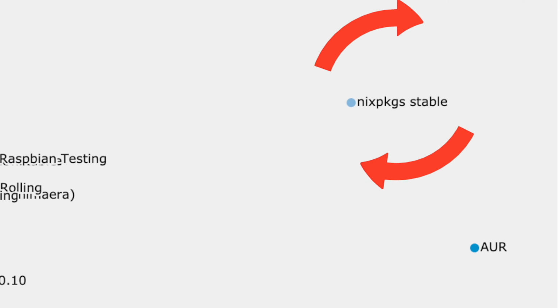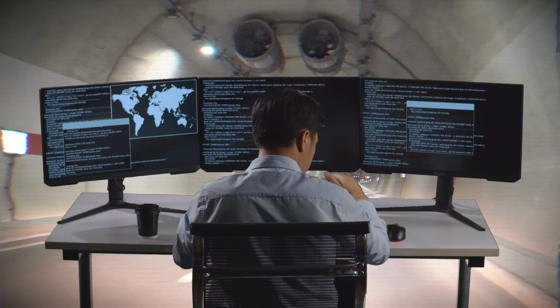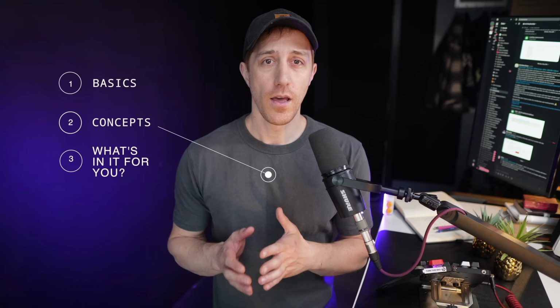When I say large, I mean huge. Nix has over 80,000 packages by this point, second only to Arch's AUR. But a word of warning, Nix is also a rabbit hole, a very, very deep rabbit hole. It's extremely hard to get into and figure out if you're just a beginner, and this is what this video is all about. It's about getting into Nix in baby steps, trying to clear the noise and look at the important bits, the basics, the concepts, and most importantly, what's in it for you? How you, by the end of this video, can start enjoying Nix yourself.